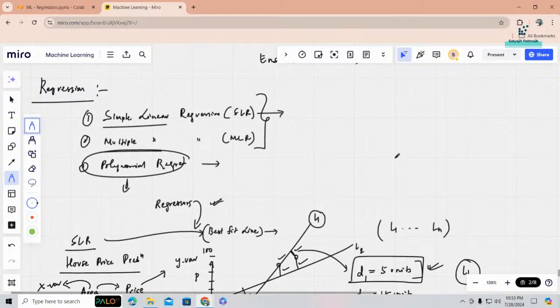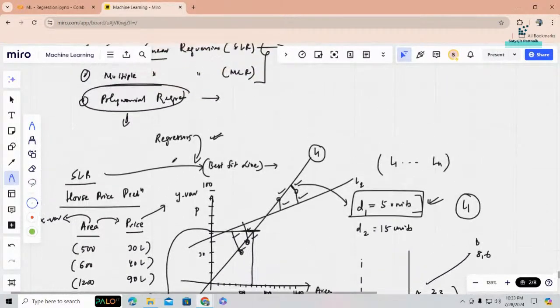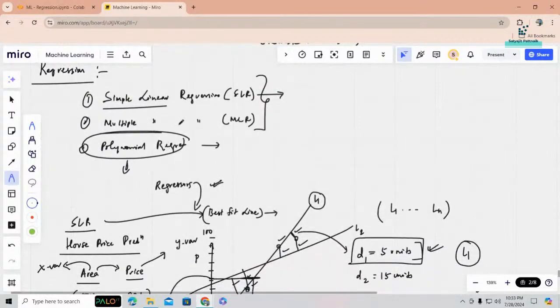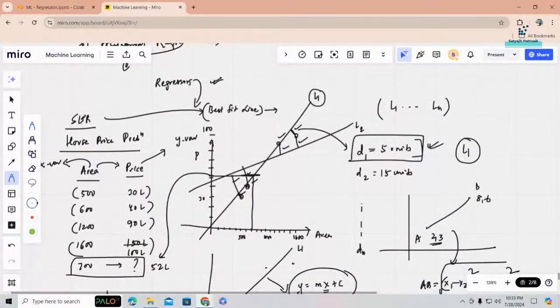So, a quick recap on yesterday's class. We started with regression yesterday. I think we started with support vector machines. Anyways, about regression, just a quick recap.